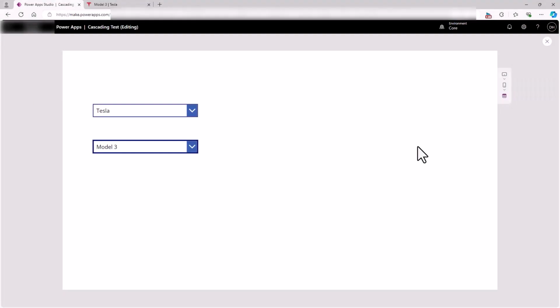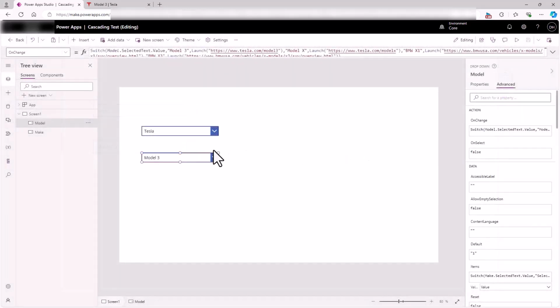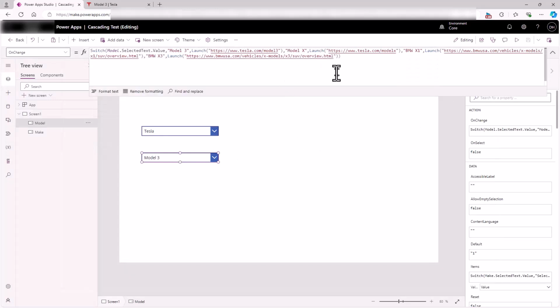So there's your way that you can create a cascading drop down and also have it link out to somewhere else. One thing about this is that it worked, but it involves a lot of text in these fields. So if we didn't have as much in our drop downs, then this would be okay. But if we had a lot, then probably another solution would be to reference a SharePoint list or an Excel file. But for simple drop-down lists, this works just fine.